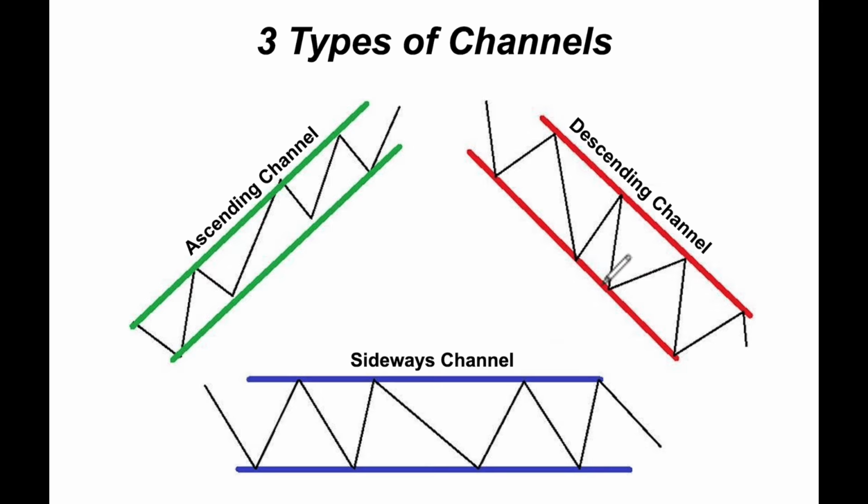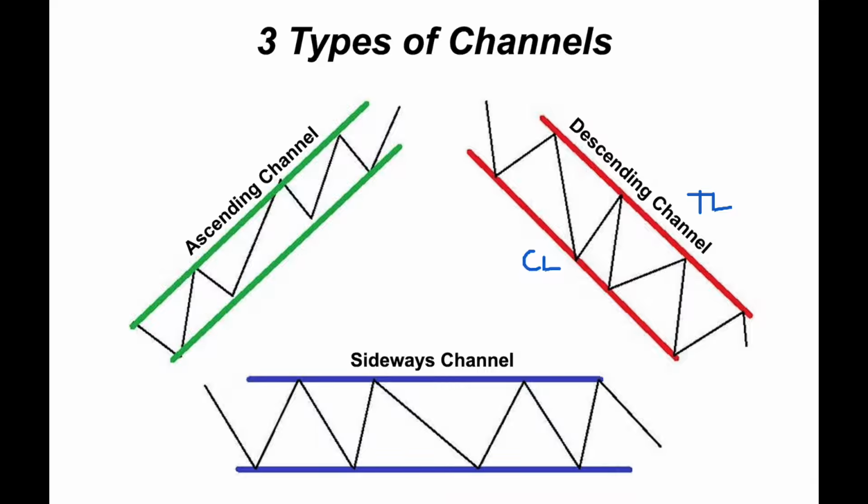On a descending channel, you can actually buy the dips, but this line here is not the trend line. The opposite is true in a descending channel. The line that's connecting the highs, the descending highs, is the trend line. I'll just put TL as an abbreviation. The line drawn parallel to the trend line is called the channel line. I'll abbreviate that as CL.